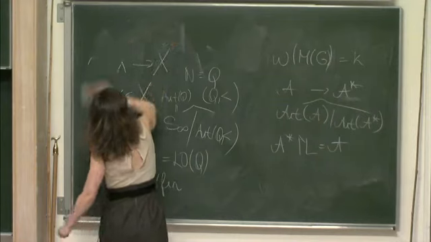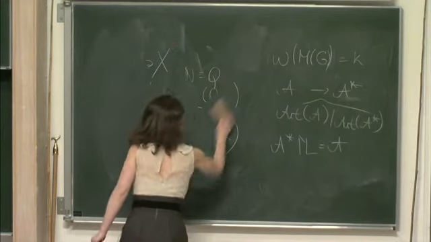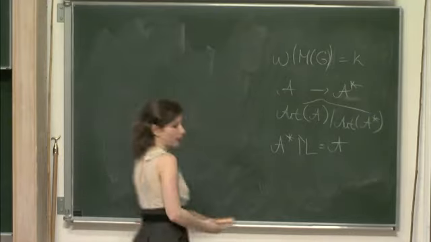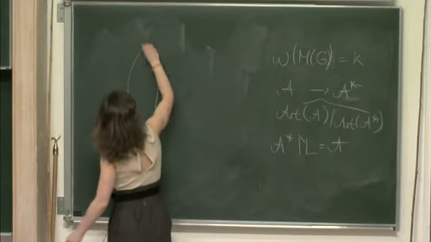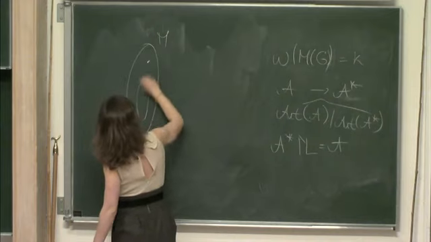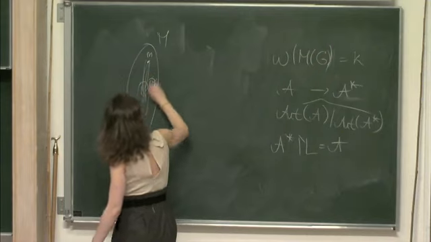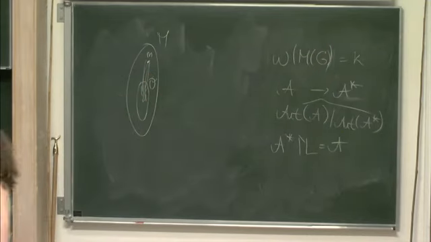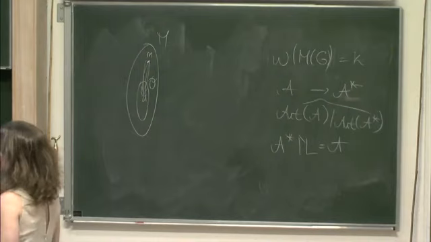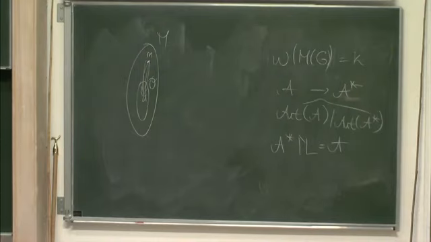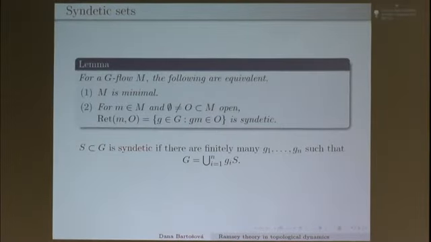So this is a characterization of minimality in terms of subsets of the group. So a flow is minimal if for every point in there and every non-empty open set, the set of those elements of the group that bring the point inside of this open neighborhood is syndetic. So this notion of largeness is left syndetic in this case, meaning that there is finitely many translates that cover the whole group. So this is a standard notion from dynamics, but it hasn't been really exploited in the direction of computing universal minimal flows previously.